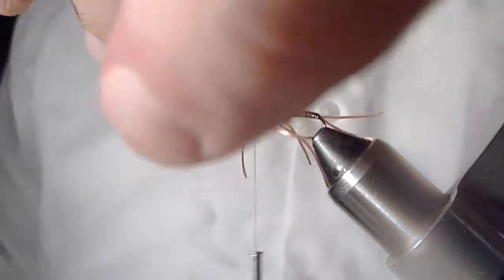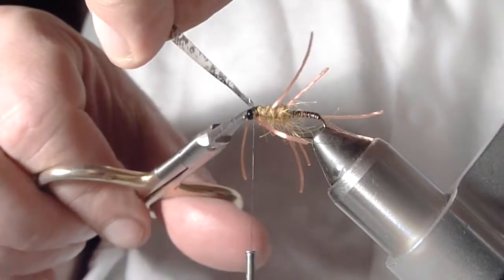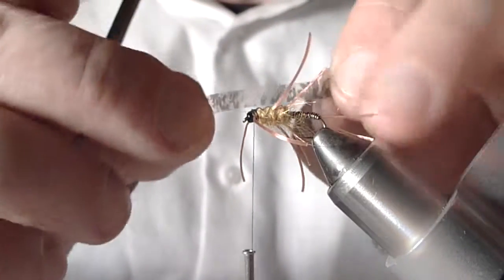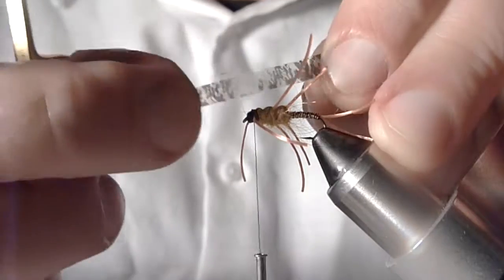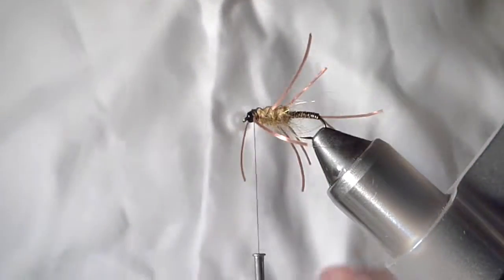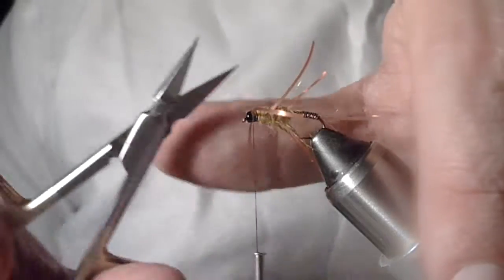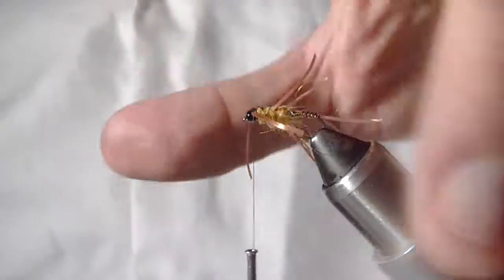Come over that — bring my thread in front to lock that thin skin in, pull it tight, and trim close. You can see where I pulled this thin skin it's starting to lose its mottling. That's what I was mentioning earlier — just go in there with a permanent marker and mark that underside and you're back in business. You really shouldn't have to do that if the material is good quality.